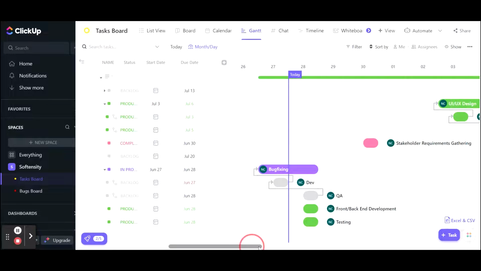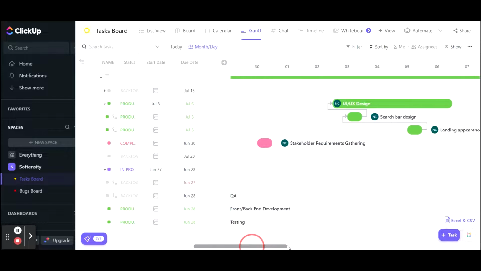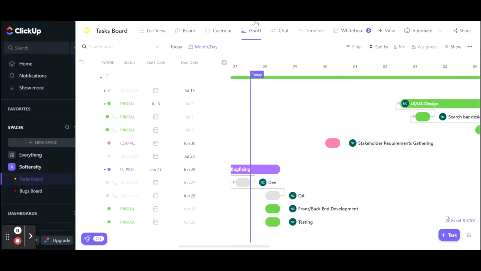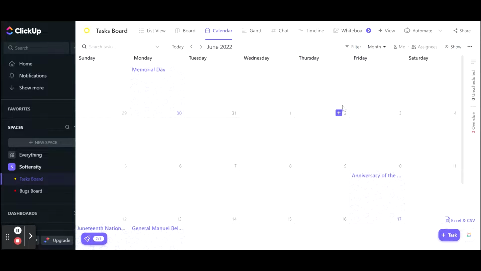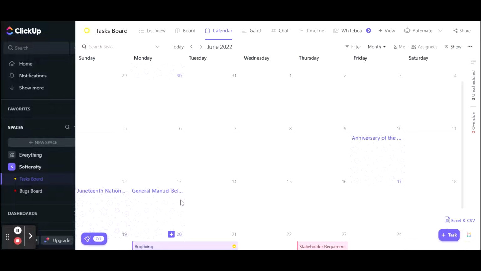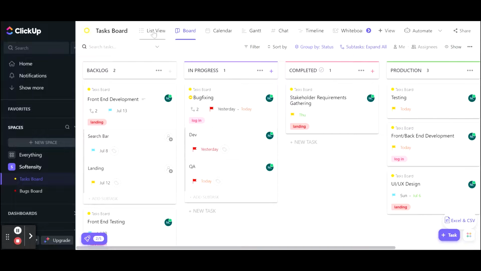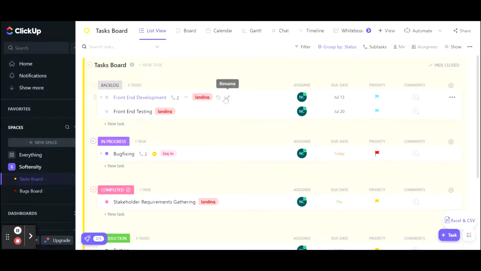We can also view the dates, both the start and finish of each task and subtask in a more graphic way. We can also use a calendar in which we can import holidays from different countries, and we see our due dates and start dates for the different tasks. Last, we have our list view.